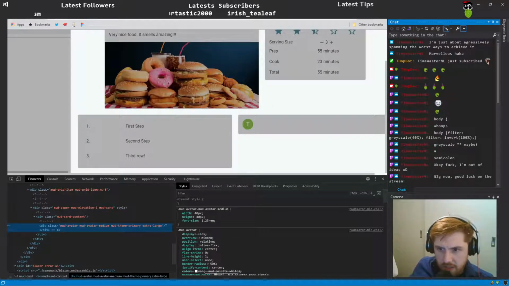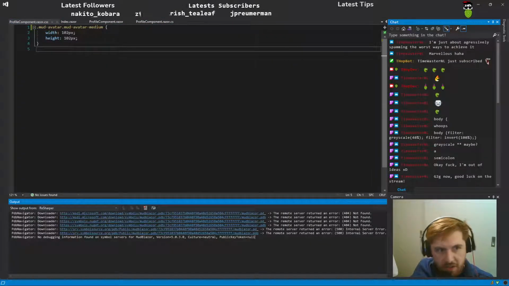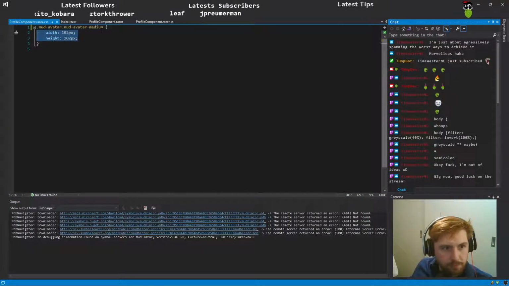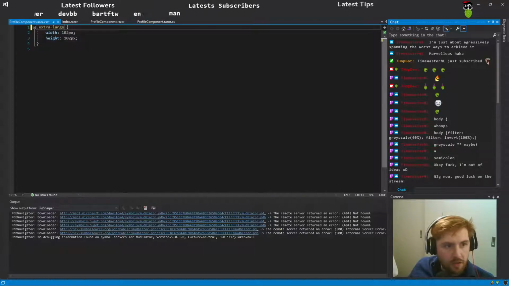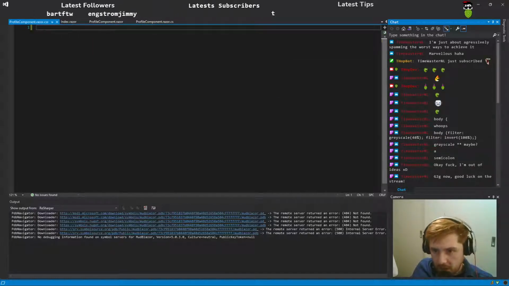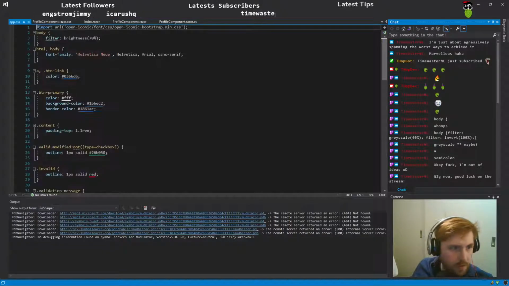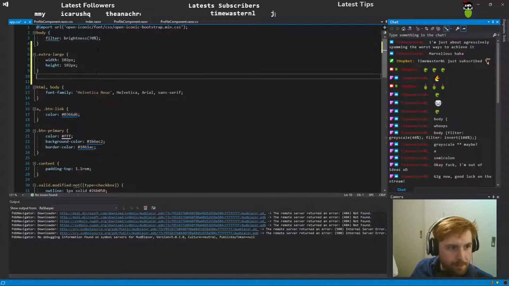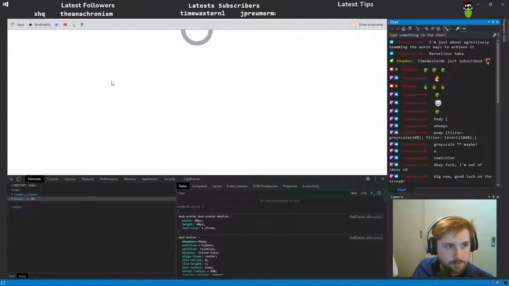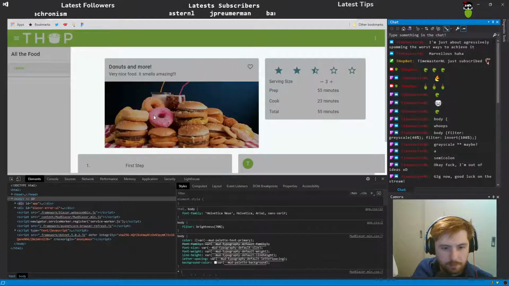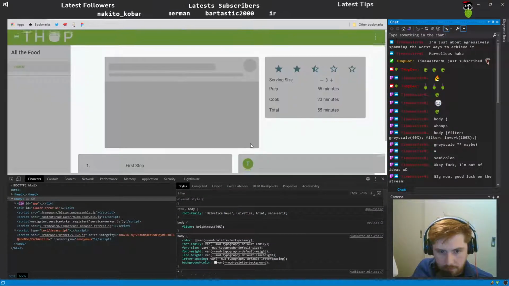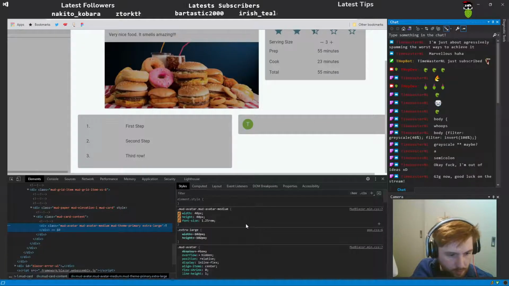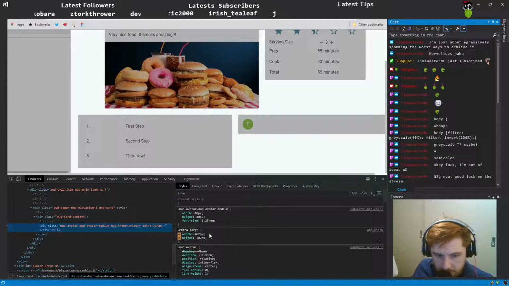I know why that is. Because it's isolation and this is another component. It's not loading. So let's copy this one and let's go to our app. Still not? Or did we remove the extra?